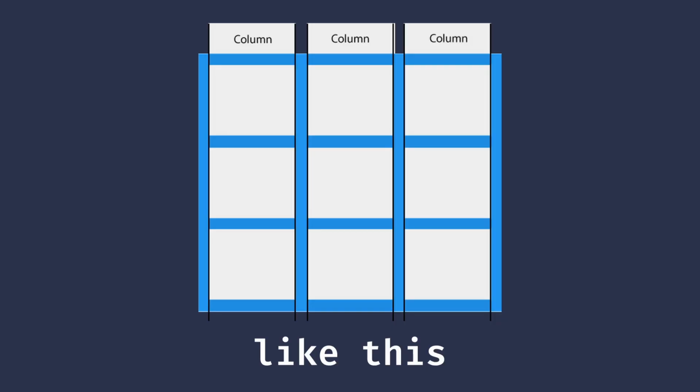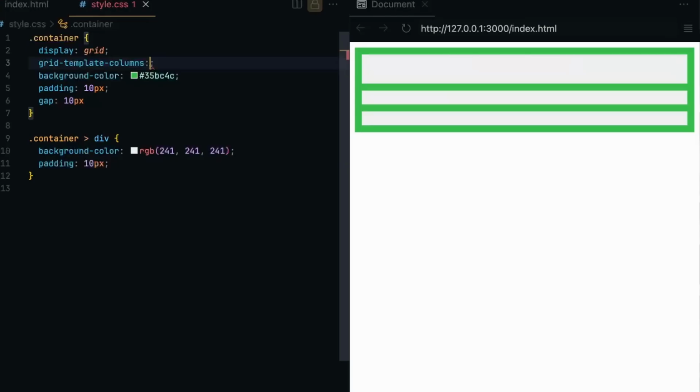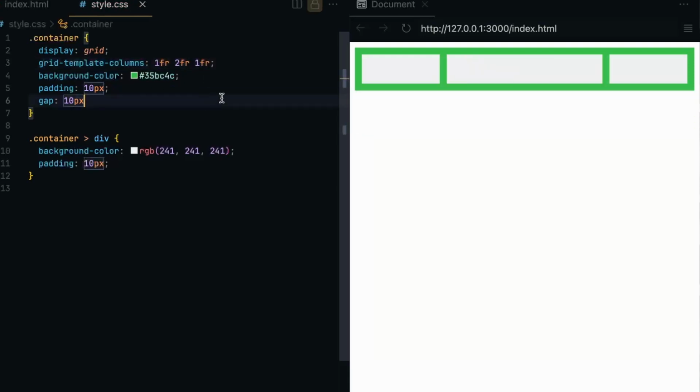Let's say we have 3 columns, automatically CSS will adjust so that each column has the same width. However, if we specify that the first column will take 1fr, the second will take 2fr, and the third one will take 1fr, we've essentially split up the grid in 4 parts, where the middle column takes 2 of them. Again, this probably deserves its own video, but it's definitely important to know, and I think it's really cool.